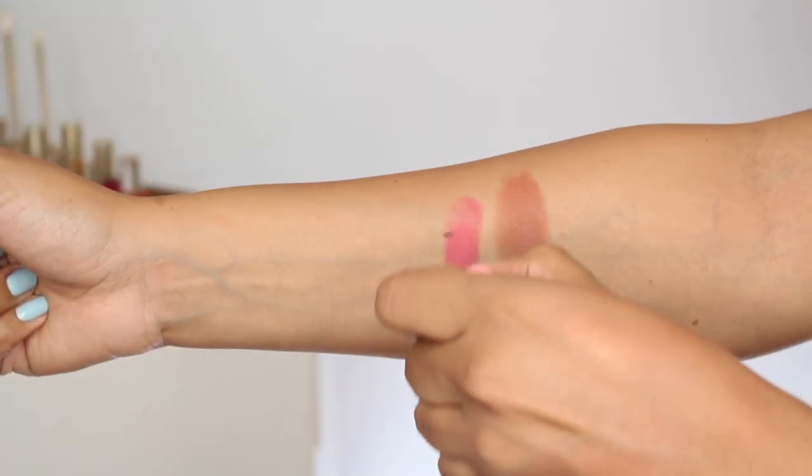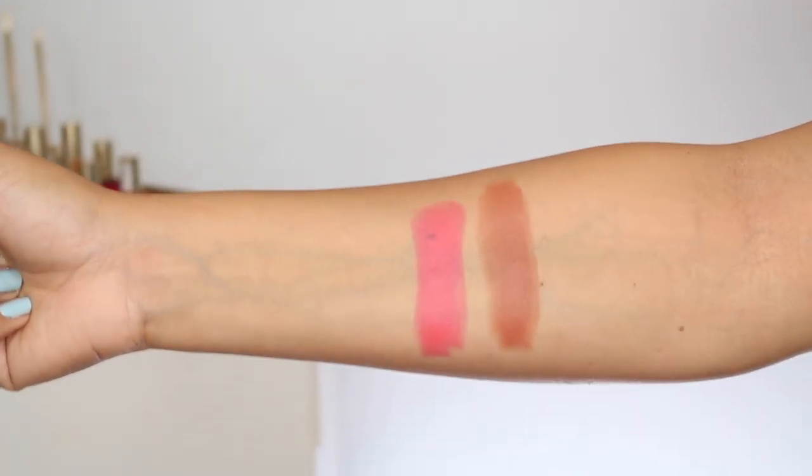Then I got two bright ones. The first is Mic Drop, which is what I'm wearing on the apples of my cheeks today. I blended out Roosevelt first, then this one — it's a pretty vibrant coral, looks almost like a straight-up lipstick, but when I blended it out on my skin it looked really really good. The texture is not dry but also not too oily or slick like some stick products can be — it's a really nice in between. I found it easy to blend out with a brush, and you could definitely use a wet beauty sponge. It didn't move around my foundation either, which is probably the most important thing.